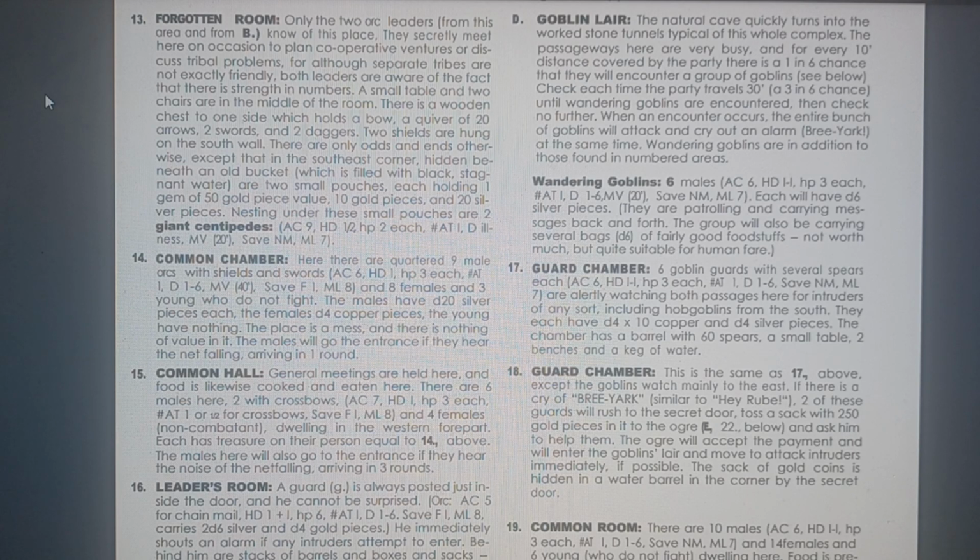He has all the same stats, except he has 6 hit points versus 3, and he's got AC 5, where the others were AC 6. He gives him hit die 1 plus 1. Orcs have 1 hit die, normally. So he's a little tougher.